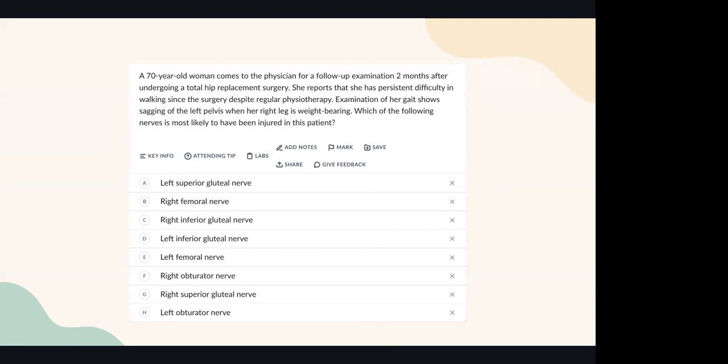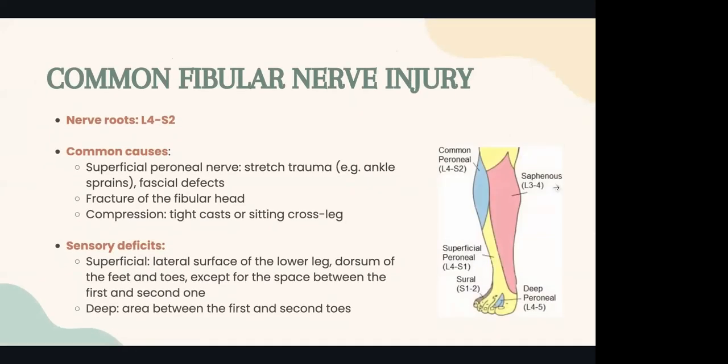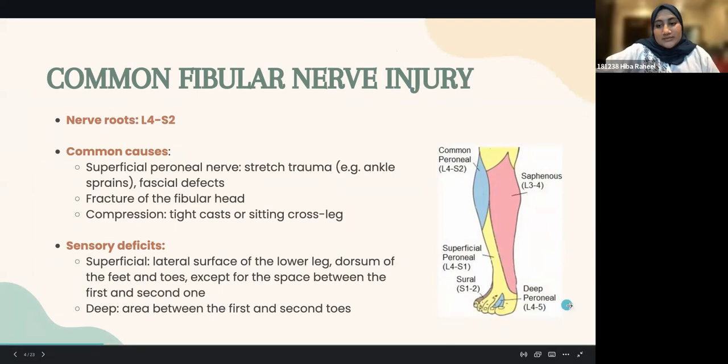The TA told us that between the first and second toes, basically the first and second web space, this is where you test for the deep fibular nerve. Is that the same as the common one? No, it's the deep one, not the common one. Did I say the common one? I'm sorry if I did. My tongue must have slipped. I meant that's the place for the deep peroneal nerve. So the common one is at the top only, like on this side of the leg.